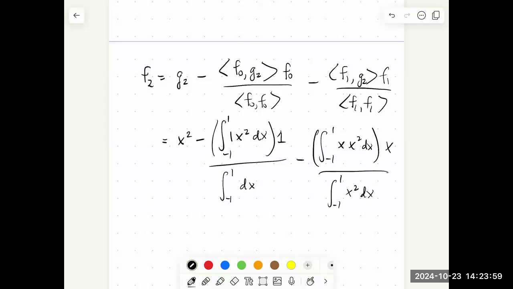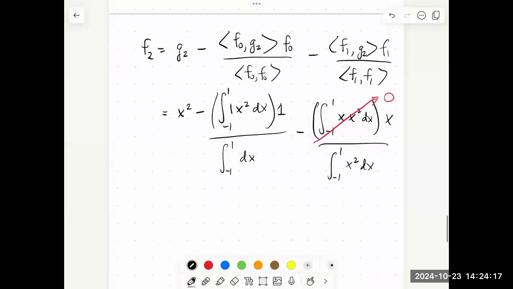All right. Let's start with the easy one. What's this integral going to evaluate to? 0. Right? We're going to get x cubed, and when we integrate, we'll get x to the 4th. And then when we evaluate at the limits, those will vanish. So this is 0. That's nice. So what do we have? We have x squared minus this is going to give us x cubed over 3, evaluated at the limits. Let's just write it out. So x cubed over 3 from -1 to 1. This is going to give us x between -1 and 1, which is going to be x squared minus, it should be 2/3 divided by 2. I think it's 1/3, like so.